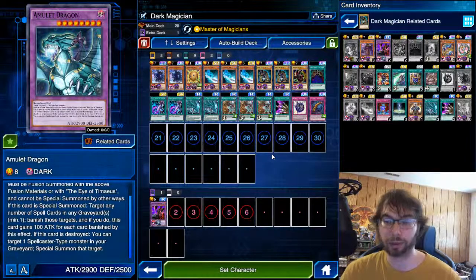And then you can maybe increase it a bit higher and potentially make it above that 3,000 for dealing with Blue Eyes monsters. Another cool side effect is you can start banishing problematic spell cards in the graveyard. If your opponent is playing Neos Fusion, you can banish those Neos Fusions to make sure they don't protect themselves. You can banish the Kokai Miro cards so that they can't use them on their next turn. There's a few spell cards like that that are really nice to get rid of from the graveyard due to those graveyard effects.